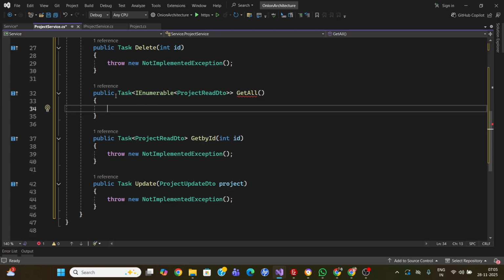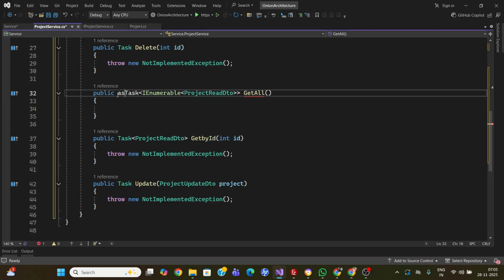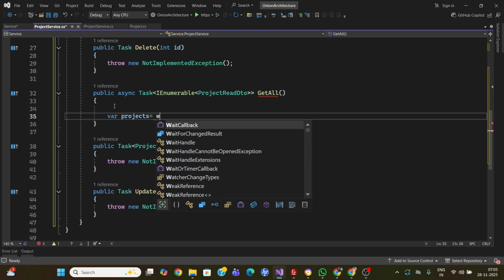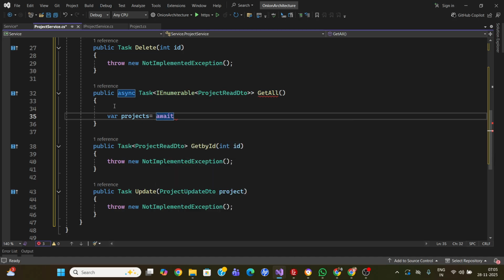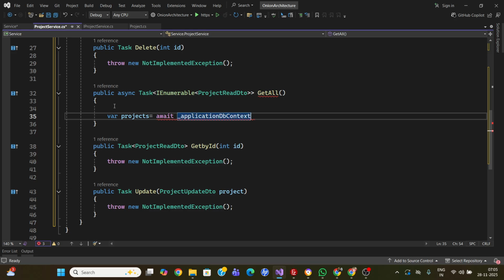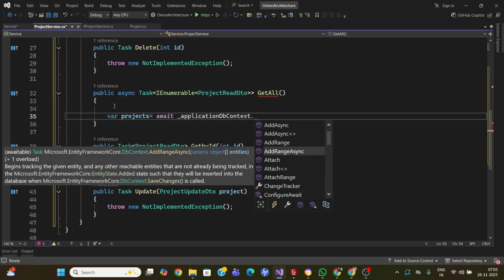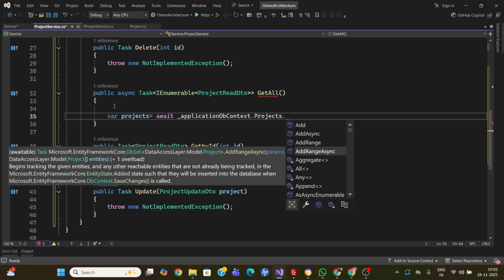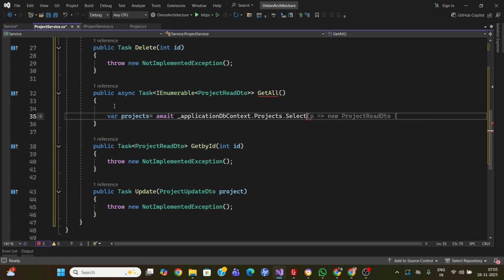Because we are using async and await, we need to write async here, and we can take any variable like projects is equal to await, because we are using async and await, ApplicationDbContext dot, which table, our Projects table, dot, in which we only select the values we actually want in the DTO.